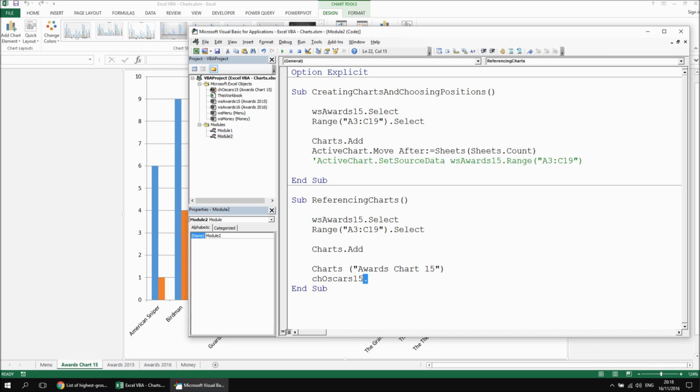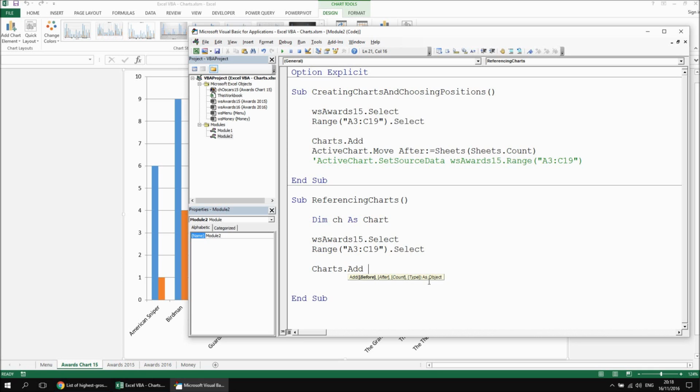But in this video, we're going to be having charts that get created and then deleted fairly quickly. So the standard way we're going to reference charts that we create from this point on is using chart variables. So at the top of this subroutine, what I'm going to do is declare a new variable called ch as a chart. And then we're going to use the add method to return the reference to the chart that we've created. If I just type in a space after the add method, you'll see at the end of the parameter list it says it returns an object.